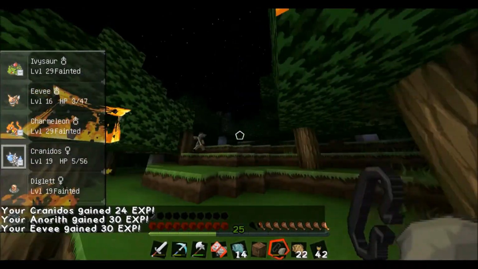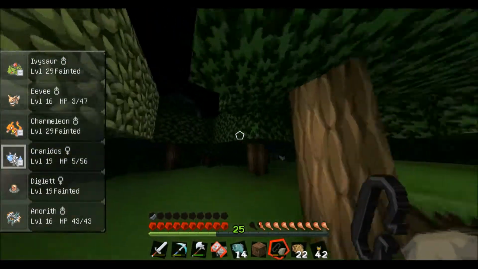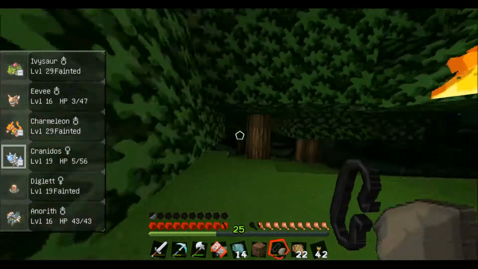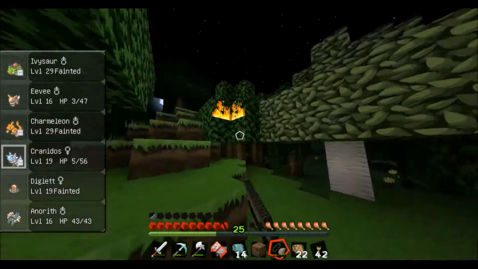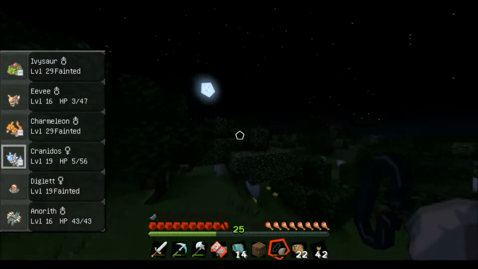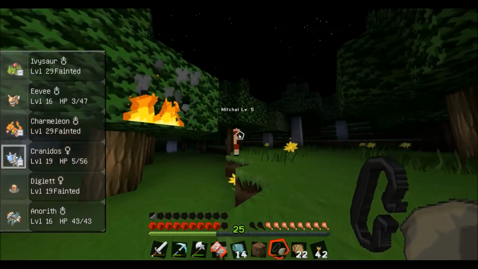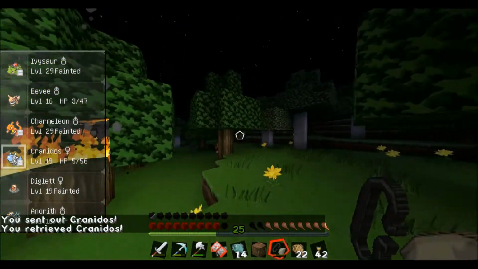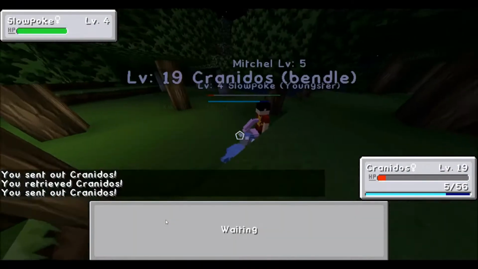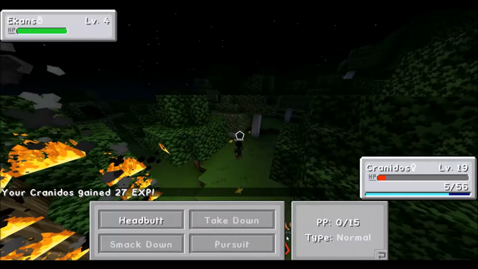Level 18, hello Andy. Now, see I've lost a river now, and I can't see my tower because of all these blimmin' trees. So, oh, come here, you. You'll do. Level 4 Slowpoke. Headbutt. Headbutt again.